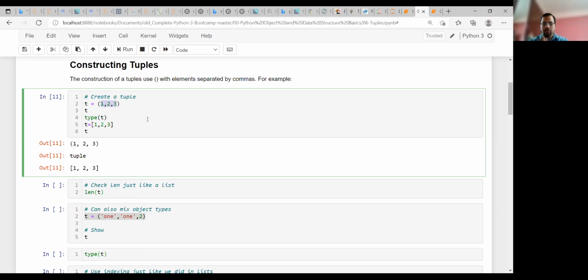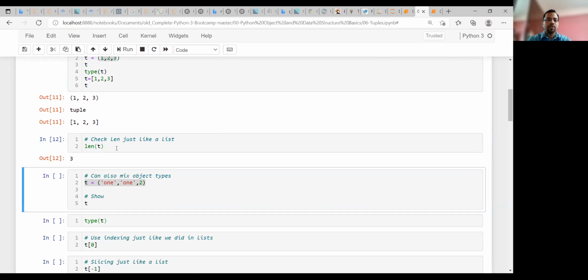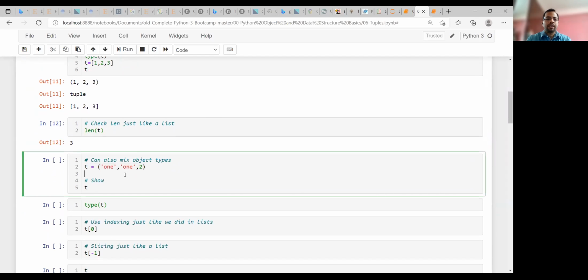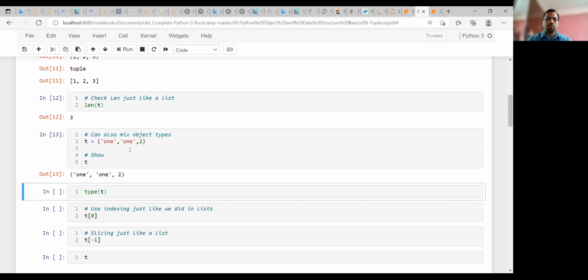Okay, let's see one example right now, then it will be more clear. Suppose we check length equal to 3. You can see that only 3 elements are there, and you can mix different kinds of objects like a list allows: 1 or 2, this is a string, this is a value. All these things are possible.